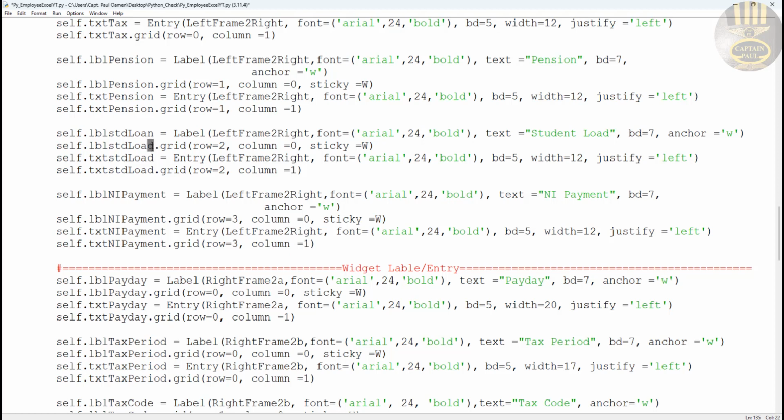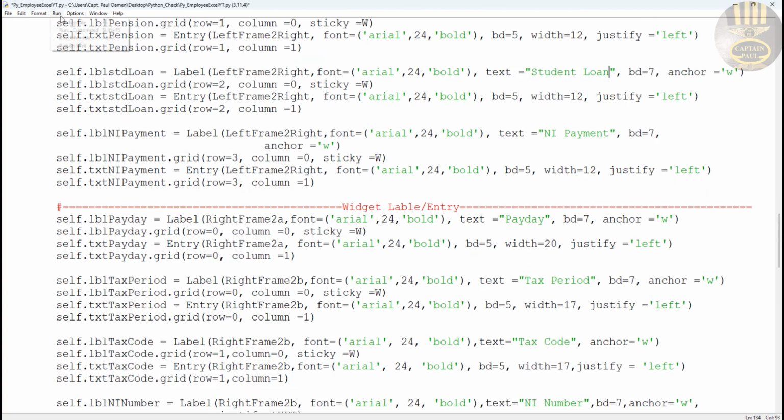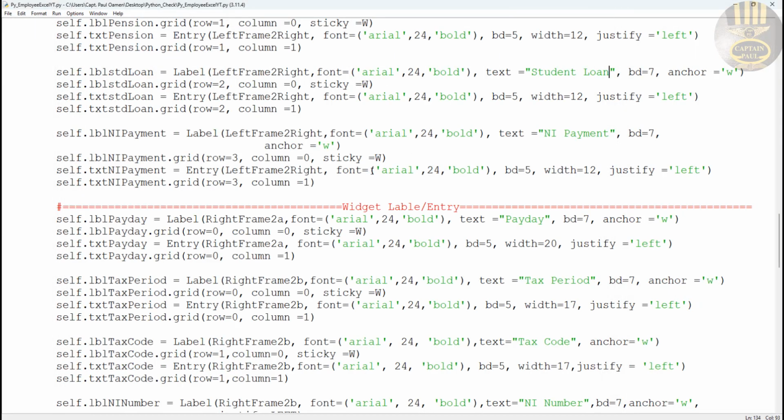That's meant to be loan. Change that to the right, and here student loan as well. Okay, I think that's all there is to that. All right, let me run it. Save it first. There. Okay, now it's back to normal.